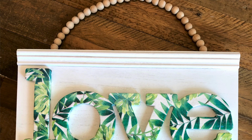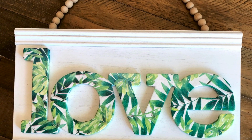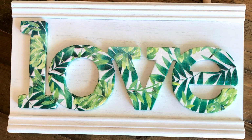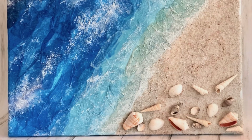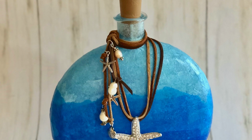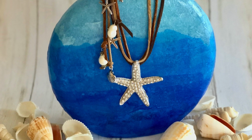Now this came up in the Mod Podge Rocks group on Facebook. A lot of people were asking, well, I've been Mod Podging with napkins, can I use tissue paper? Last year we did some really cool beach themed art. I'm gonna throw up a picture of that for you to show you some of the things that you can do with tissue paper.